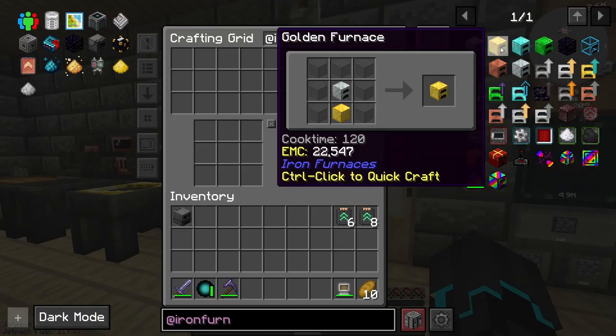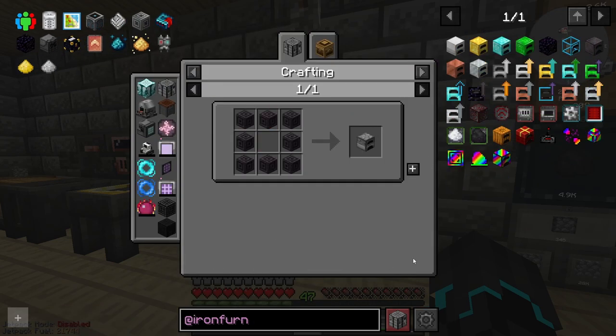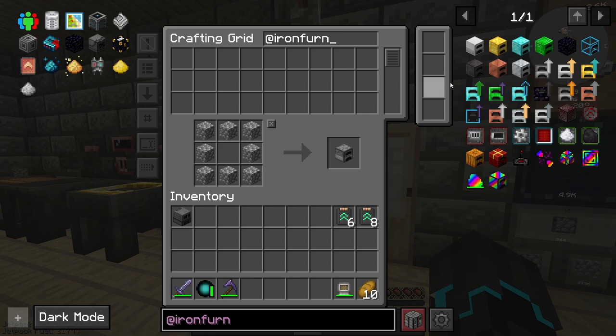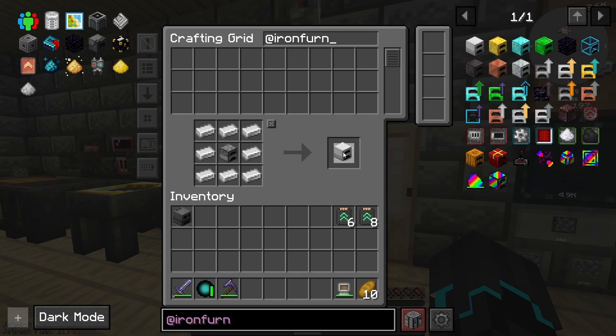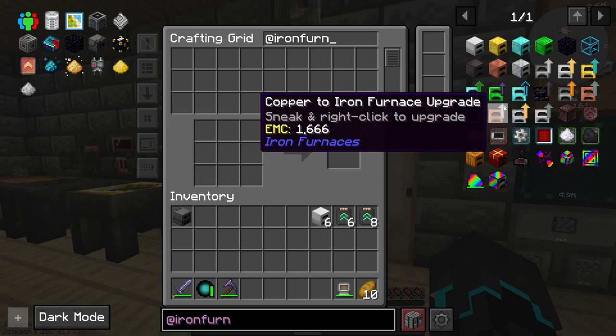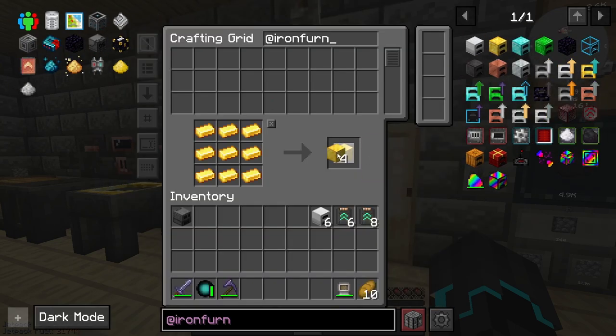We need to use more, so we might as well hook that up to the system. And I think we're going to start off with some golden furnaces, which means we need iron furnaces, which means I need 6 of these. Then iron. Oh, am I going to have... This might be where I hit a bottleneck. Ooh, nope. I do have enough iron. I made sure to have enough iron for this. And then 6 of these.